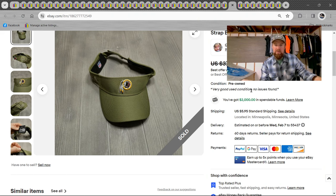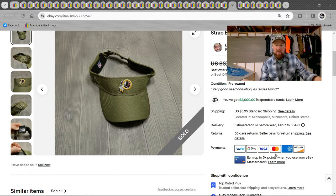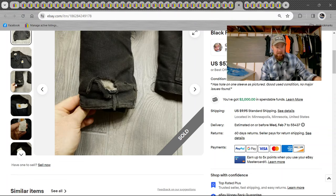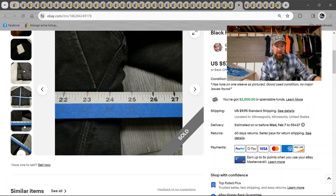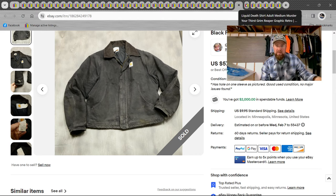This I just bought — a great little flip. Washington Redskins New Era Visor — probably about $30 on that. Then this Carhartt I just listed and it almost immediately sold — I mean immediately. It had a hole and I listed it with the hole. A lot of these vintage buyers don't care — they'll sew it up. It's got a nice look and a corduroy collar. $57, sold in about 10 minutes.